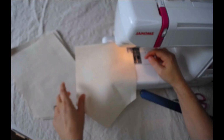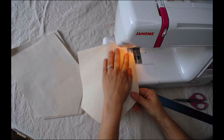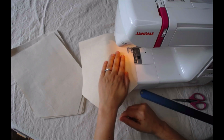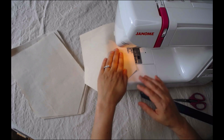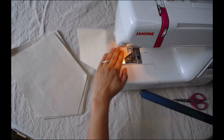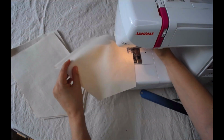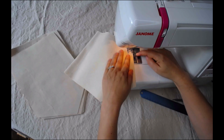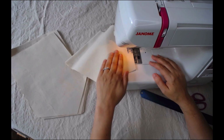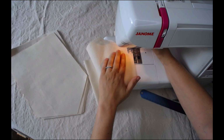Oops, and then I wasn't quite far enough, so I'm going to just move my needle by hand forward and then pivot. And so the edge of the cloth and the edge of the sewing foot are the same. And so I want to keep that parallel. And so I'm just going to make sure as I feed it through that it stays straight. And as I near a point where I'm going to pivot, I go ahead and put my needle down by turning the crank, and then just check my pivot there. And once again, the edge of the foot and the edge of the cloth are the same. Put my needle down, pivot.